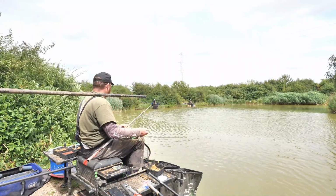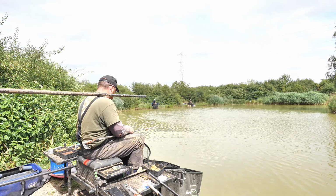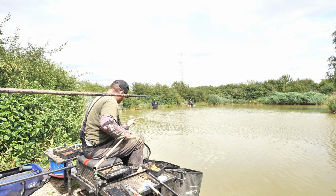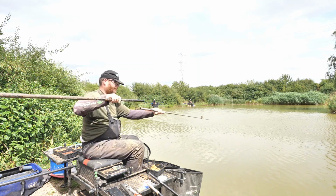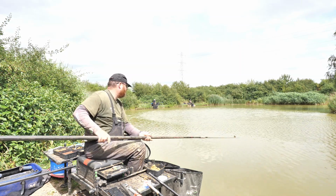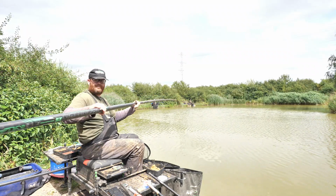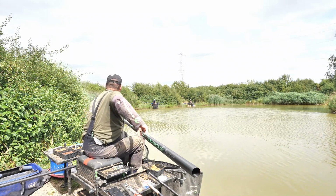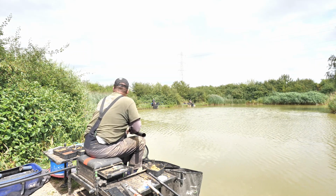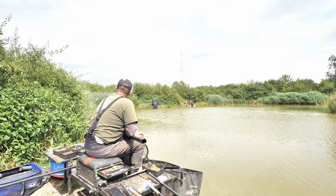So this is going to be quite savage. I've got 030 straight through, so absolutely no prisoners whatsoever. So I'm hoping I ain't going to get in them reeds, because if I get in them reeds, I'm going to be in trouble. And lucky enough, I hadn't been this match. So 030 straight through. Could be worth fishing a hook length if I felt that they were going to take me in there or something. But to be honest with you, fishing a short kit with 3.5 elastic ain't really going to take many prisoners. Now your pole has to be up with it.